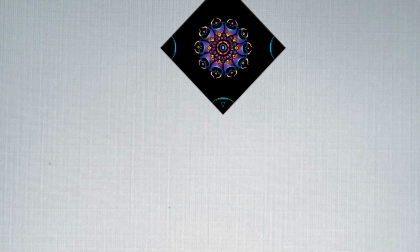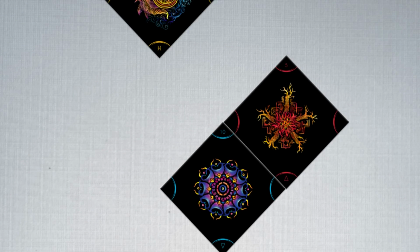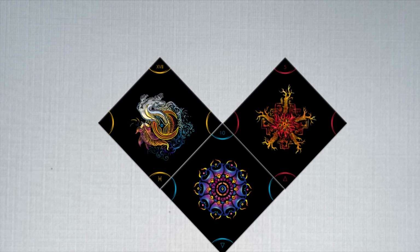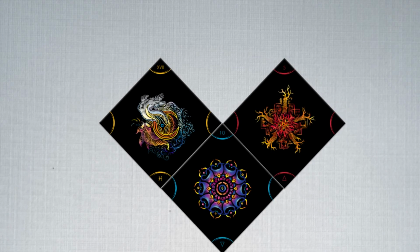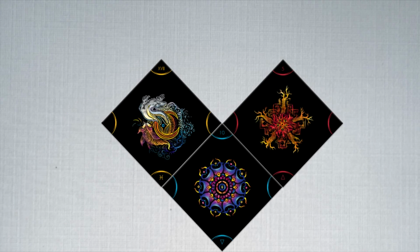Equally, you may place the first card at the bottom and let the second and third cards grow out of it. In this case, the lower card attracts the flow from the second and the third cards, but it is itself more passive than the top card in the first variant, which generates the flow.